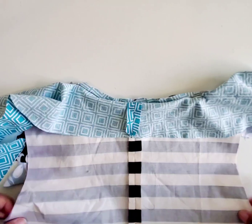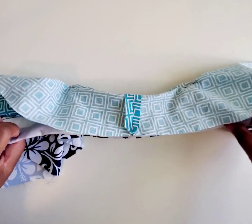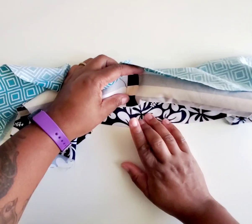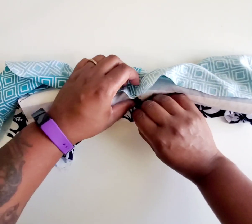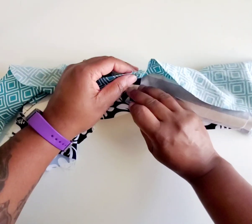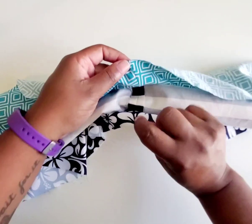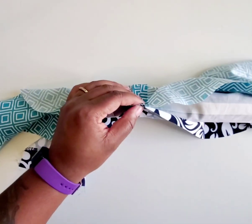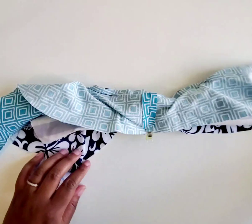At this point, you're going to take your back bodice and you're going to roll it as tightly as you can and sandwich it in between the layers of our front bodice and the front facing. So the front facing and front bodice pieces should be right sides together. And then starting at that center back seam, you're going to want to use a pin or a clip and hold those layers of fabric together.